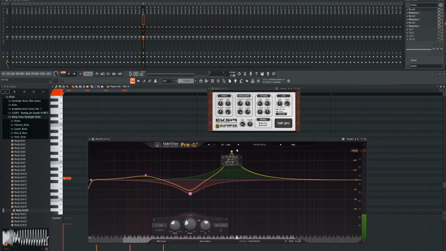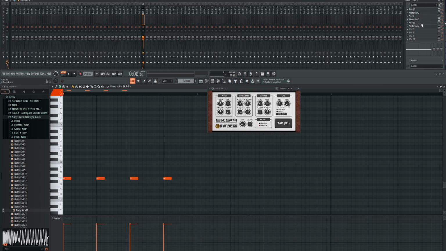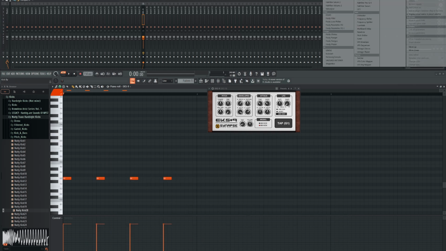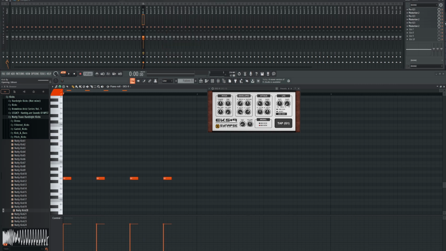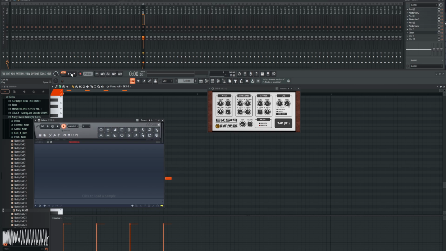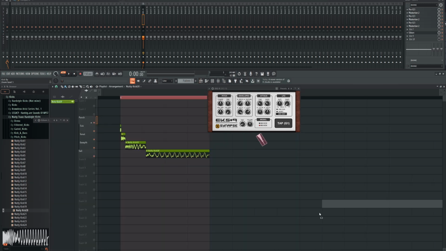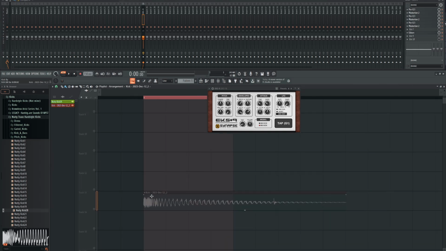Now this could be very cool for a punch. So I'm hearing something that sounds interesting, so at the end of the chain I will add an Edison and I will bounce this one out. Record, play it one time, there we go. And now I'm going to drag this one into FL, and we actually have something like a starting point. I really like the starting of this thing, so this could be a cool punch. Okay, back to the pattern that we were playing before.